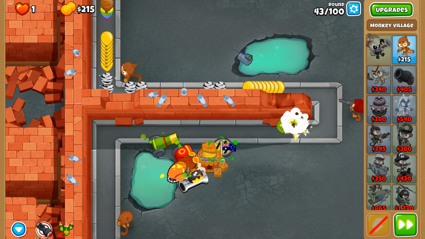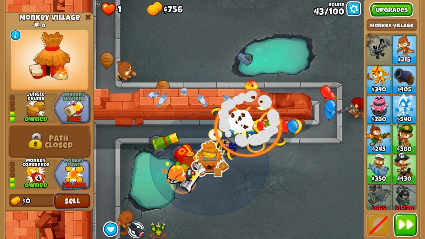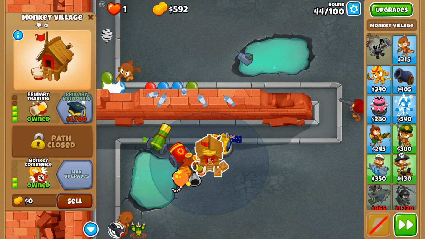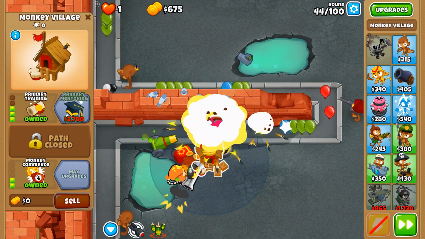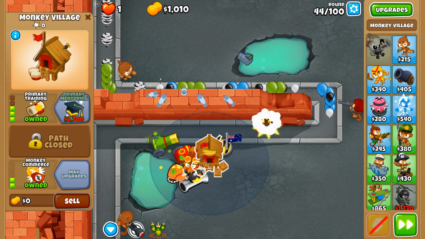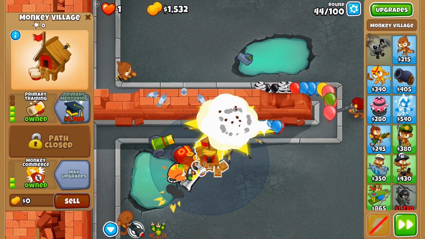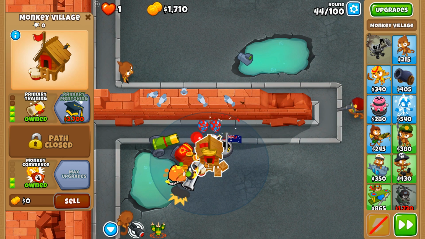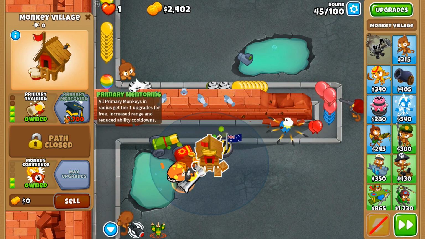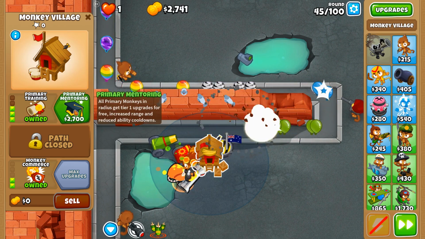Build drums. Because if I can, I want to get, I'll be greedy here too. I want to get mentoring. Just so, because there are multiple Moabs on round 50, so I'm not going to have my stun, so I just need my second bombs up, and if I can discount it, that'd be nice. Which I think I can. $2,700, not that bad. Boop, there we go.